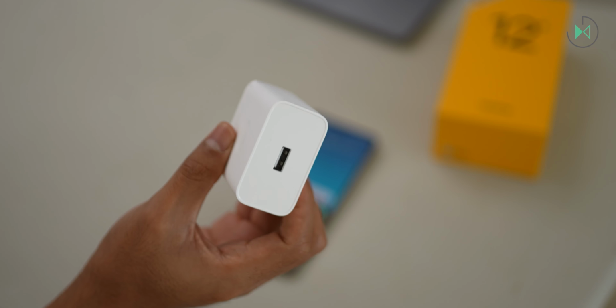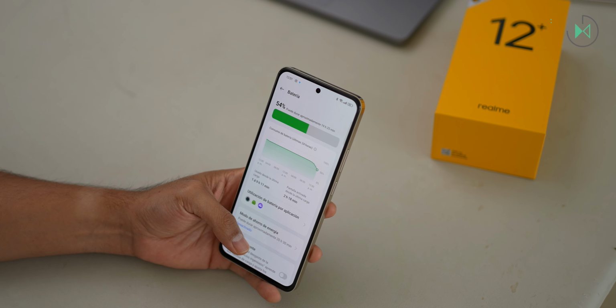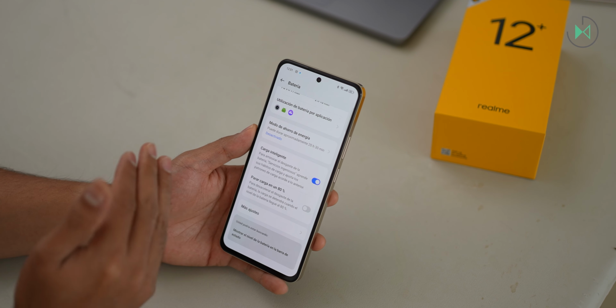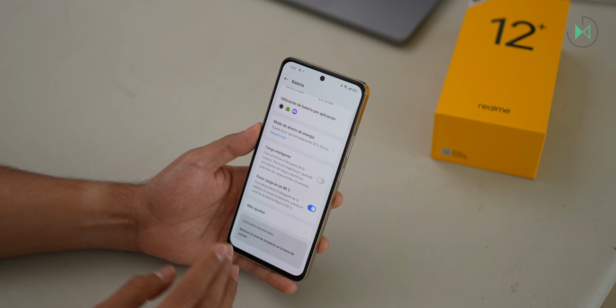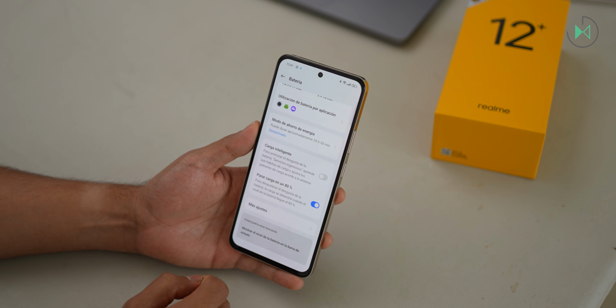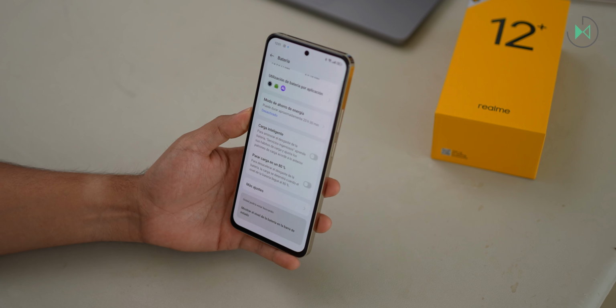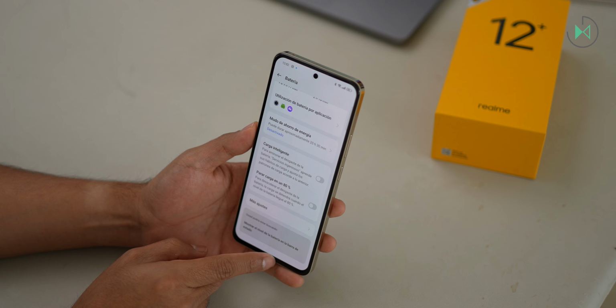I think this is a strong section because it charges fast, plus it is a battery that supports more charge cycles than usual, and it also has intelligent charging, so if you are going to leave it charging all night, it can charge slower, and you can also leave it paused until 80%, which can be very useful if you go in the car and you always have it plugged into the current, so it has good mechanisms to protect the battery and take care that it does not deteriorate so fast.